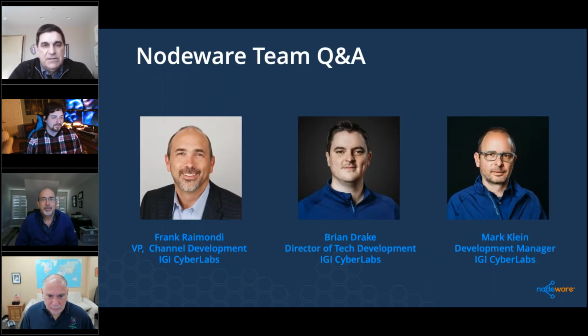So, we got a question that just came in asking about devices on the network. Does Nodeware cover devices that are on the Wi-Fi, both in a network environment at work as well as in a hybrid environment when people are at home? Yeah, I'll take the first stab at that, and then Nick and Josh can explain how they implement. But yes, every asset, if it's got an IP address, we can identify it and track it. So again, I mentioned cameras, printers, obviously servers and endpoints, and the network sensor is tracking all of those devices that are physically on the network, whether it's Wi-Fi or physical or hardwired.